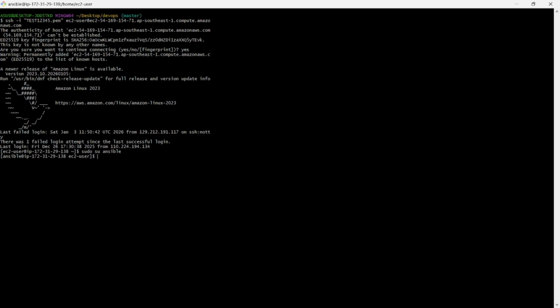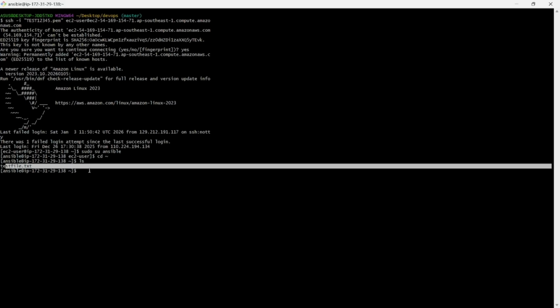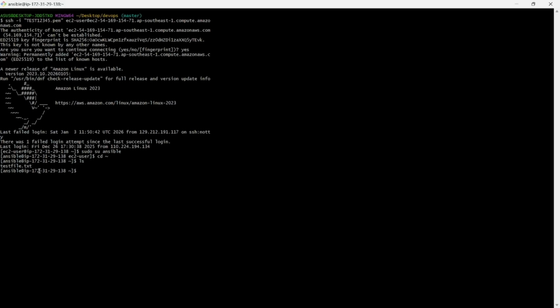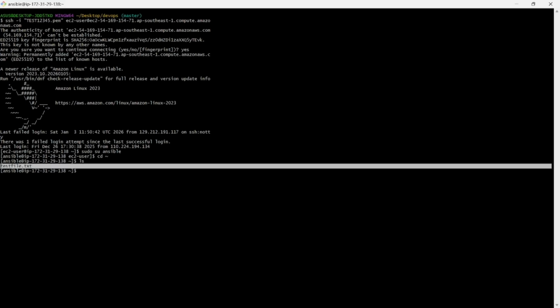Yes, but what we have to do here is point to my home directory. Yes, right now we are in home. You can see here that we pointed to my home directory. After that, once we run the ls command, we can see the file we created here. But did we create the same file in my control node?